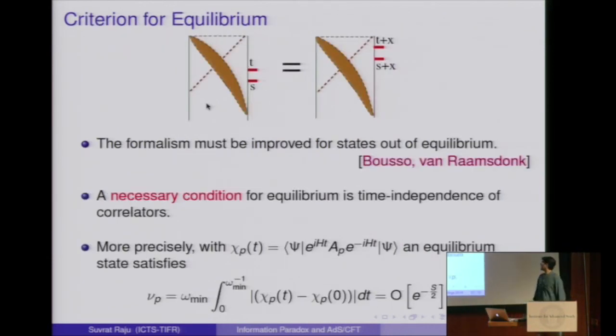Okay. Let me now talk a little bit about equilibrium states. The reason equilibrium states are important is because they push our construction into a regime where there might be a potential ambiguity. Before I talk about how you go away from equilibrium to non-equilibrium states, let me tell you what we mean by equilibrium. At least, we don't have a very precise definition or criteria to identify when a black hole is really in equilibrium and has a smooth horizon, but one necessary condition is the time independence of correlation functions in the boundary. So you measure correlation functions at some time, you translate both times up by some amount, and those correlation functions have to be time translationally invariant, and that's one necessary condition that these correlation functions have to satisfy.